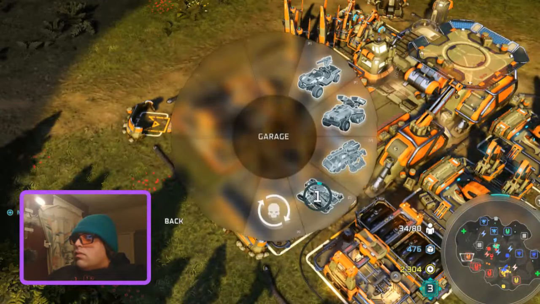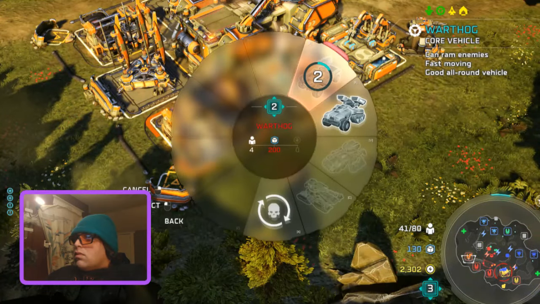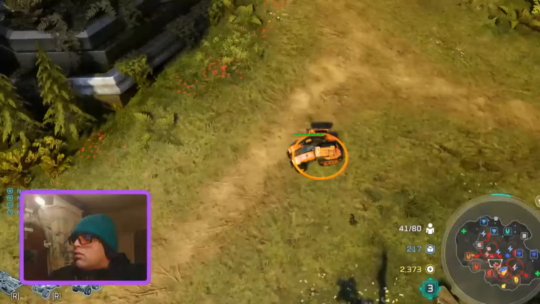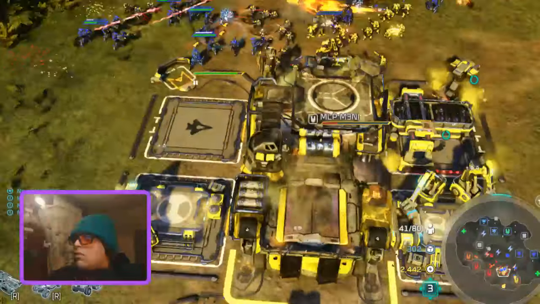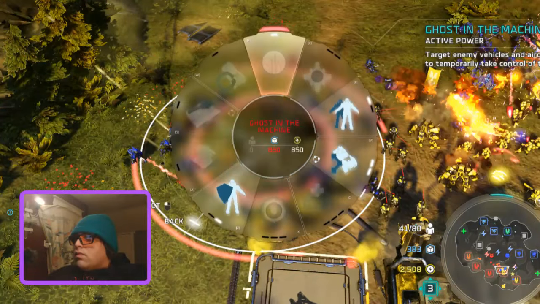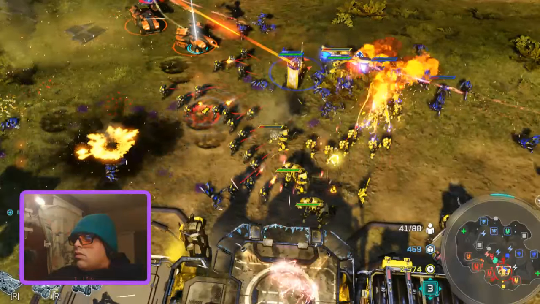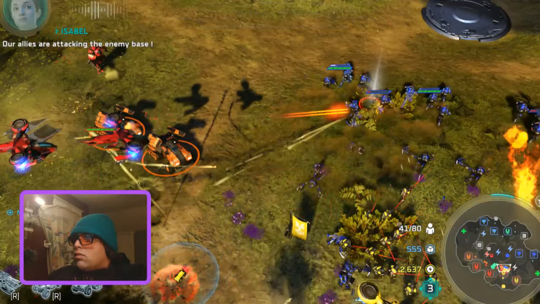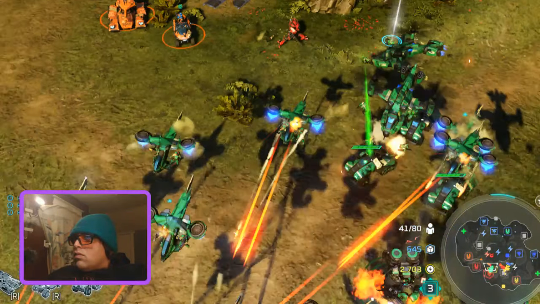Scorpion here. What's the sit rep? All units. Alright, we're gonna help them out. Do we need to fortify the others? Our allies are attacking the enemy base. Got a location on enemy forces, sir.